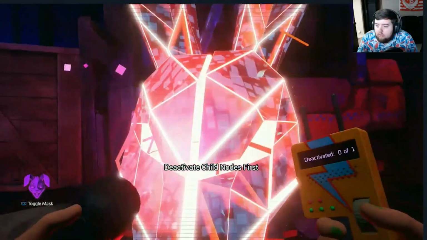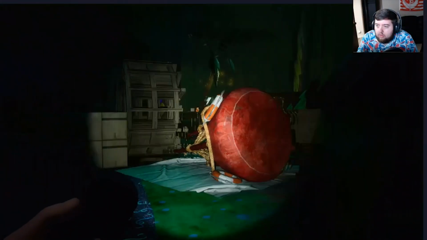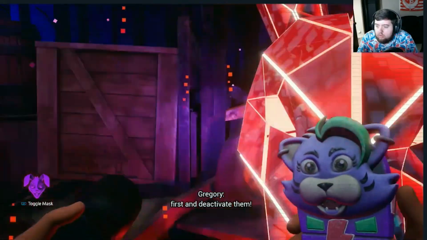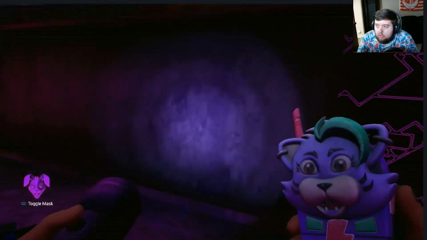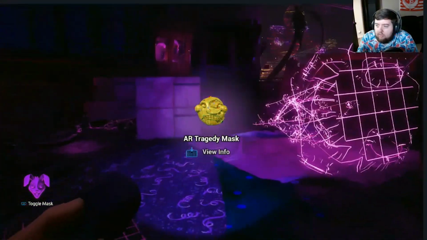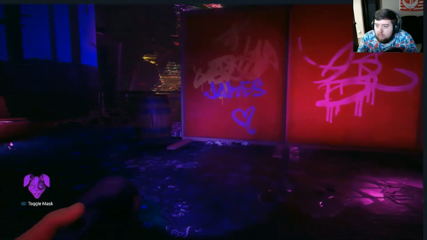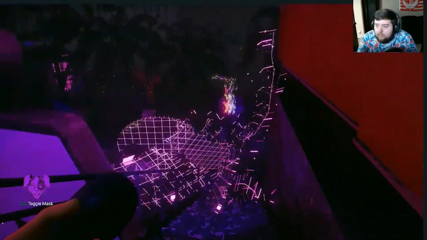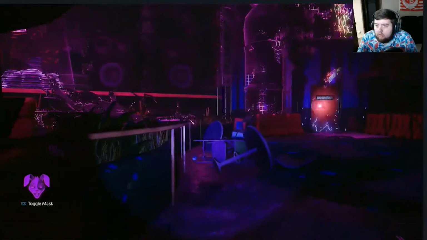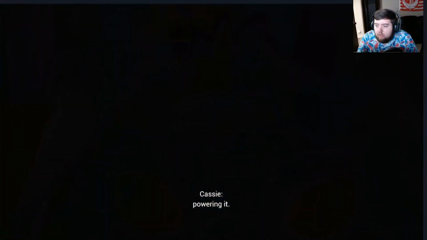What's this? Different child nodes. What child nodes? That's a security node. Find the child nodes first and deactivate them. Follow the data path. For whatever reason, they react to your flashlight. That door's electrified. Something's gotta be powering it.